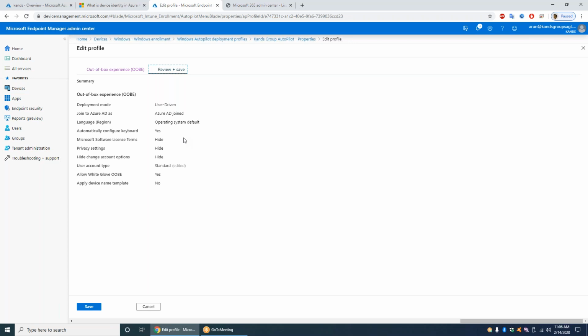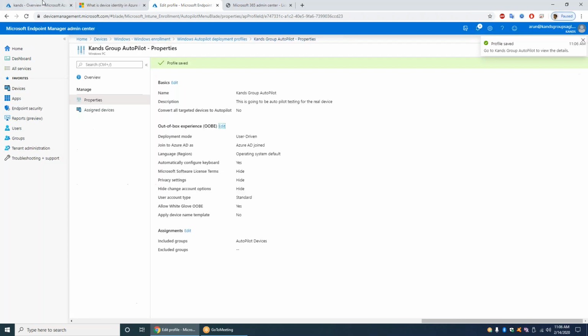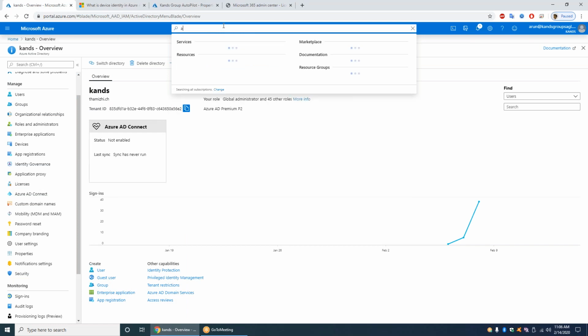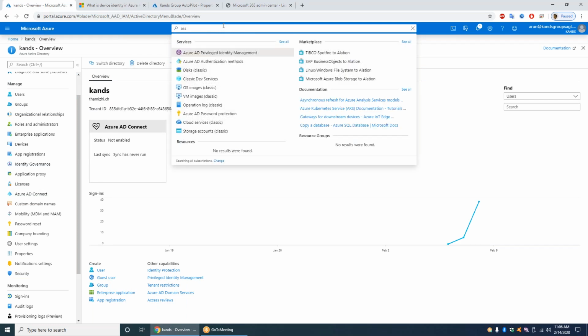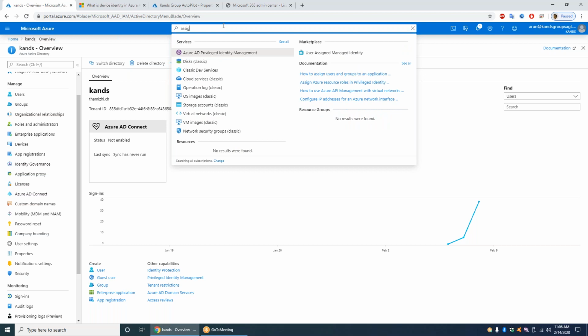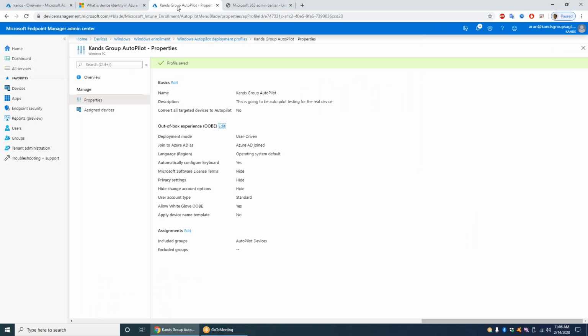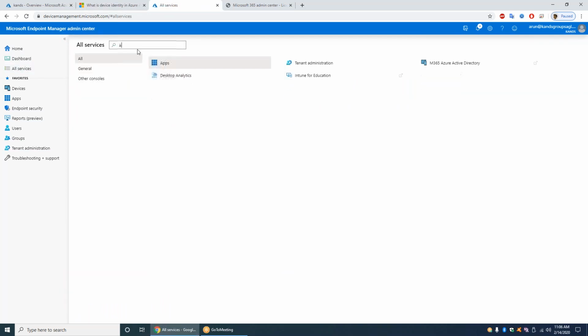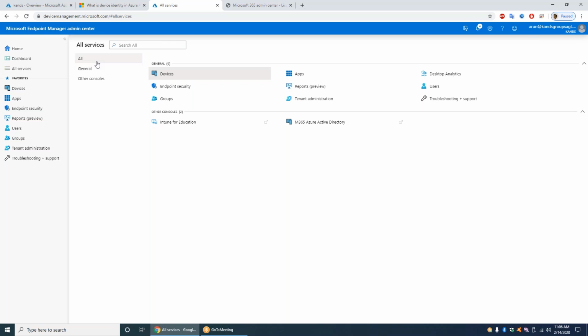Okay, so these are the pre-configuration settings in order to run Autopilot. There is another function that must be enabled, but I don't find it in the latest version of the Intune admin portal.